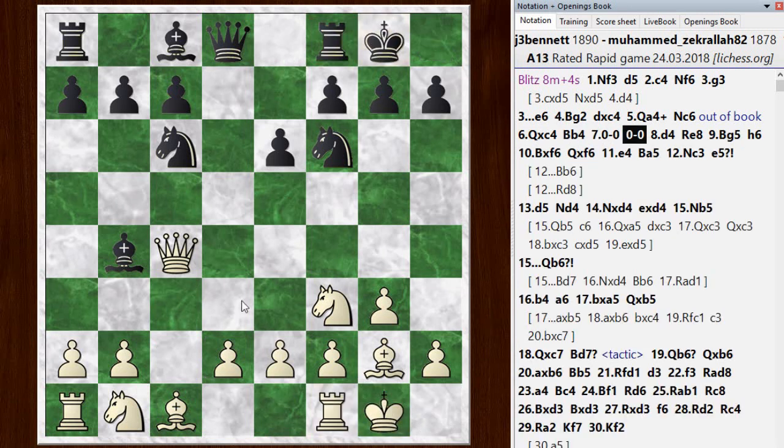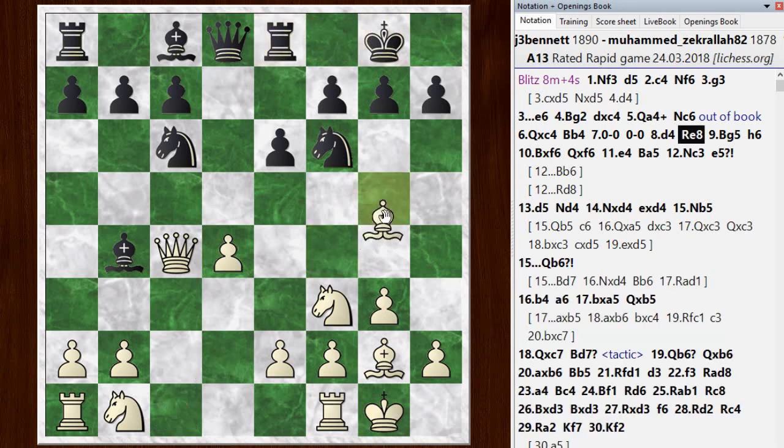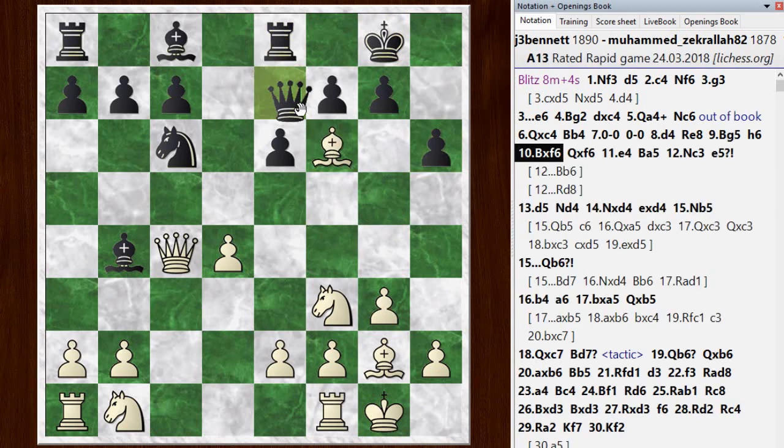He castles, and I go with d4, expanding in the center. He goes rook e8 here, and I go bishop g5. He goes h6, kicking the bishop. I decide to go ahead and trade it off and just play this position. I've given black the bishop pair, but this bishop is still locked in behind the pawn chain, and I get this e4 move in, so I get a lot of center influence. So I think this is fine for white as well.